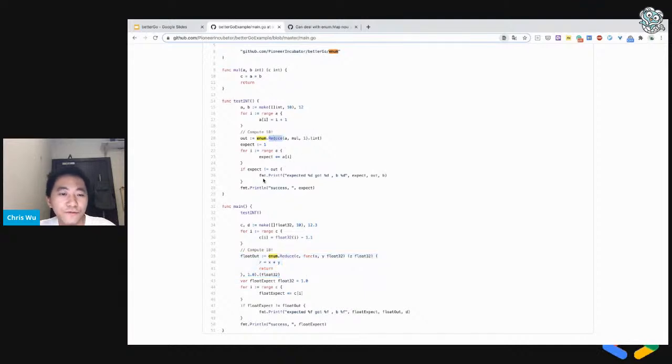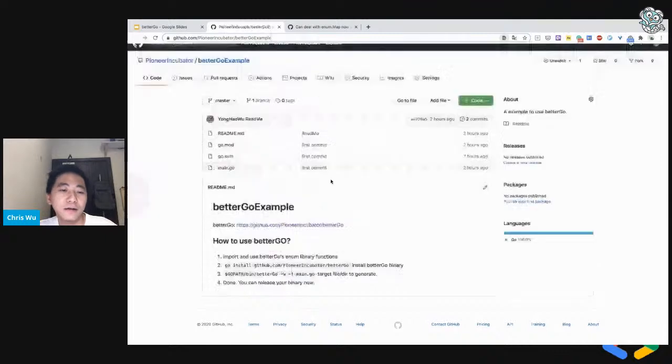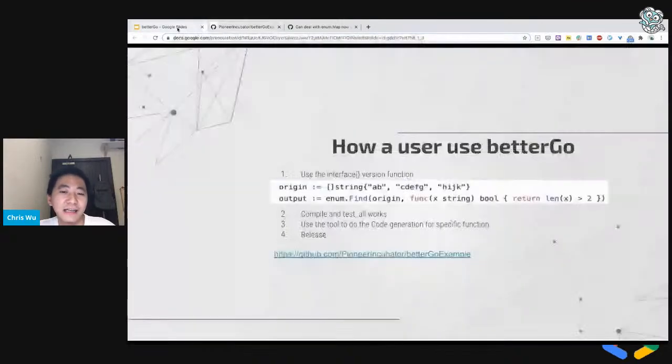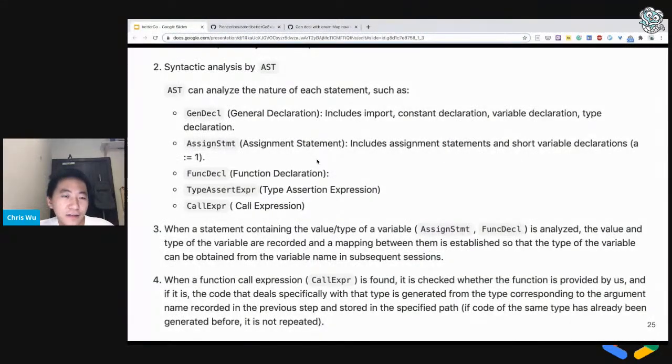And after finishing the code and everything works well, you can just install our tool, our binary, and then use it to select the file to generate. After this, I will generate a specific version in this directory. I will show you later. And at last, it can directly compile.